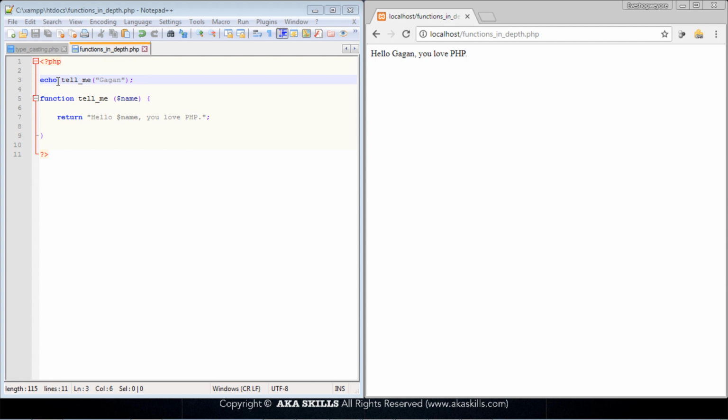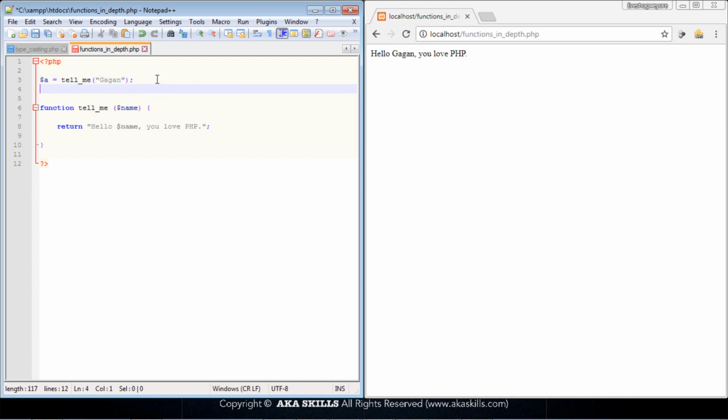So another effective solution to this is to create a variable and set it to the calling of the function, then echo the variable. I guess that should be easy enough, eh? So echo this variable and refresh this, and you notice everything looks just fine. So this is how to return just one value.